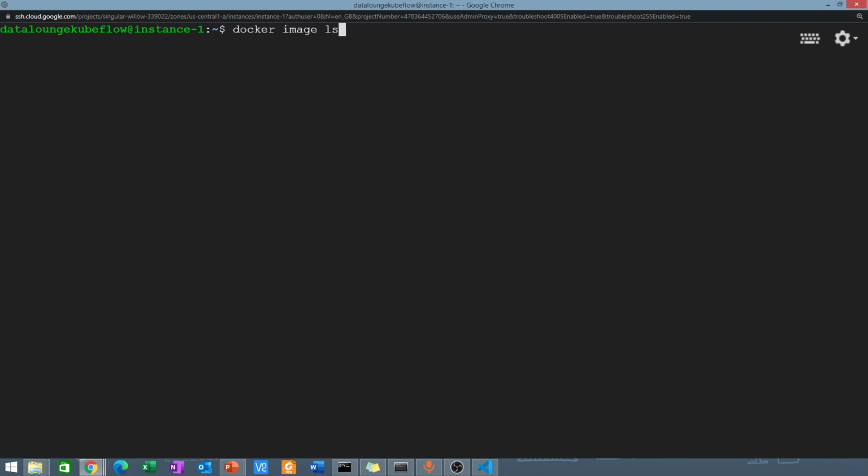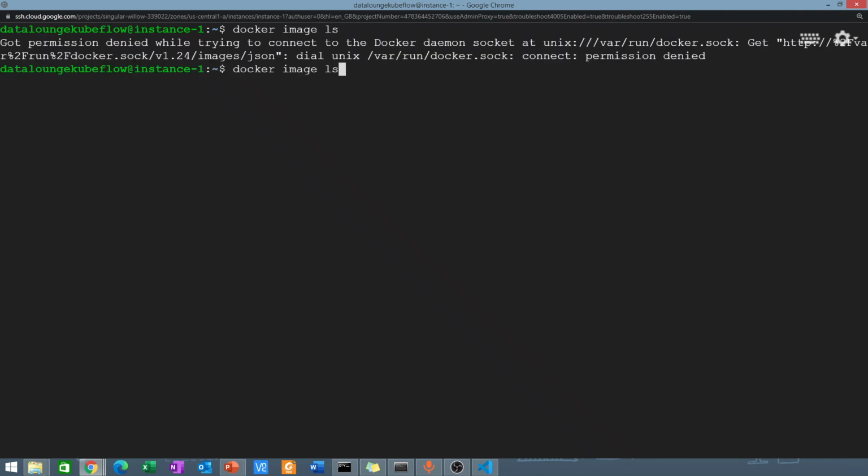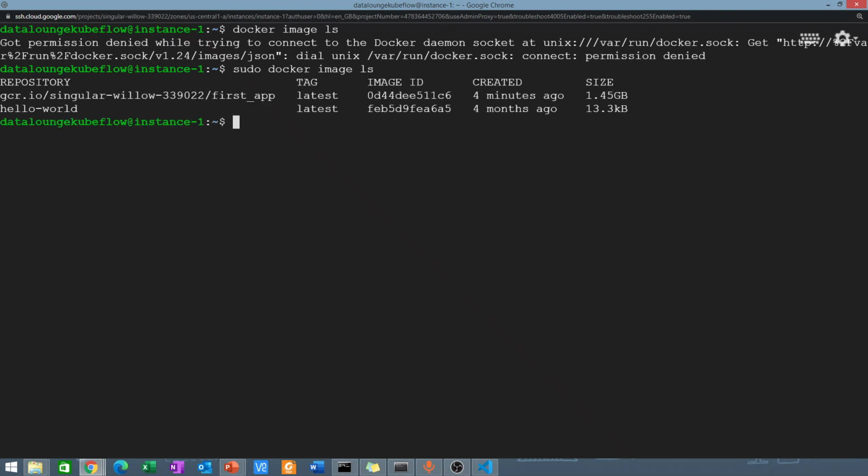So sudo docker image ls. Let's remove this image, right? So it will be sudo docker image remove, then we will use the image id, 0d44, and then we want to force it to remove.